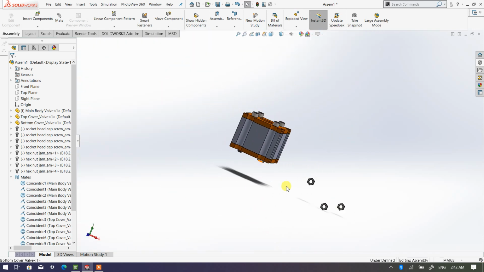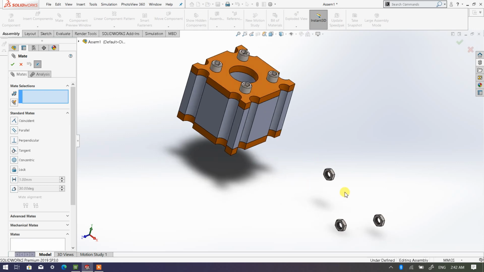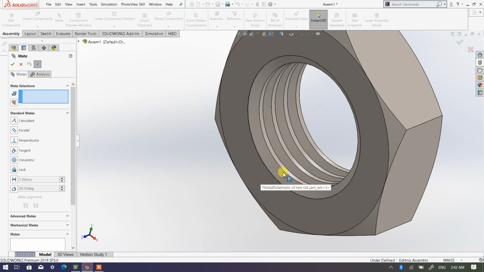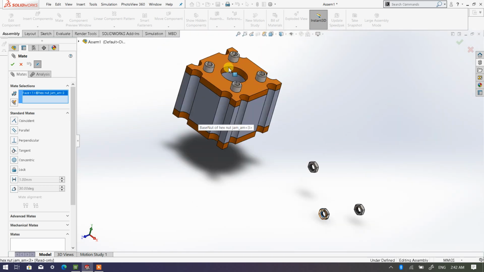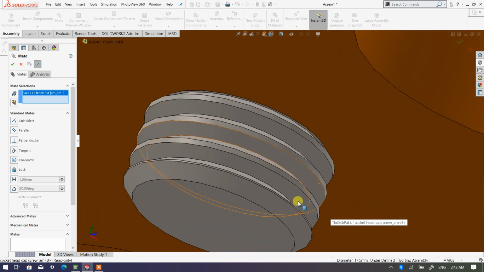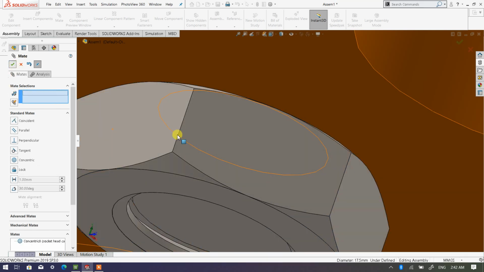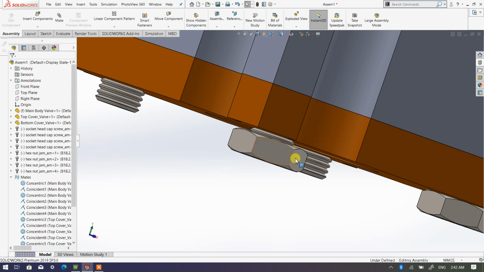So we're going to do the same thing to the rest of the nuts. Again, I'm going to mate between here, sorry, here to here, and then well, it's too close, so it's pretty hard for me to select this surface.